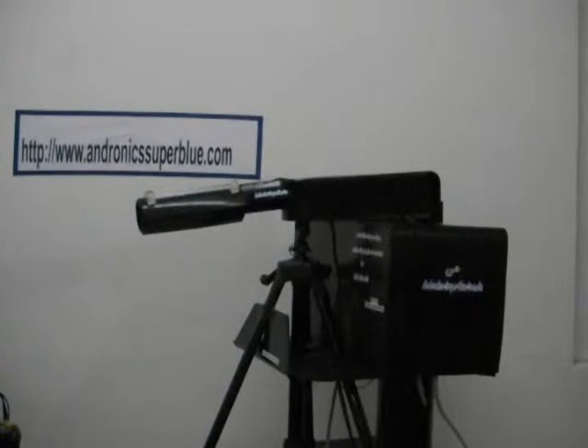What you are looking at now is an Ultra Range Long Active Gun Type Detector. It sends out a pulse wave signal to the target area. Explosives can be located with an accuracy of one meter. This is a self-contained module in the fact that all the electronics are built inside the module and all it requires is external power.